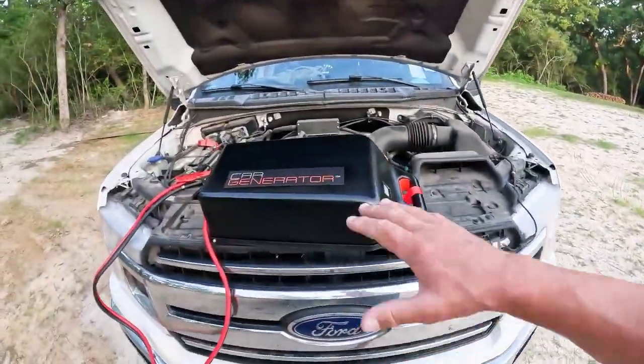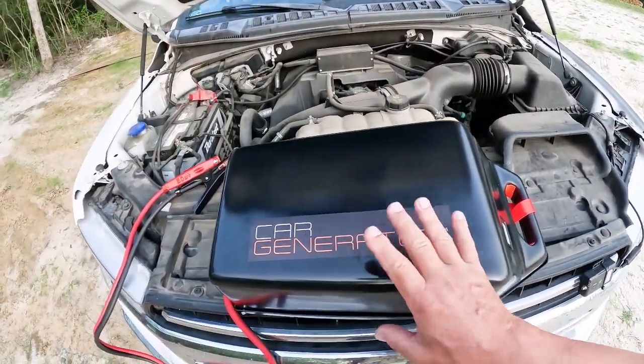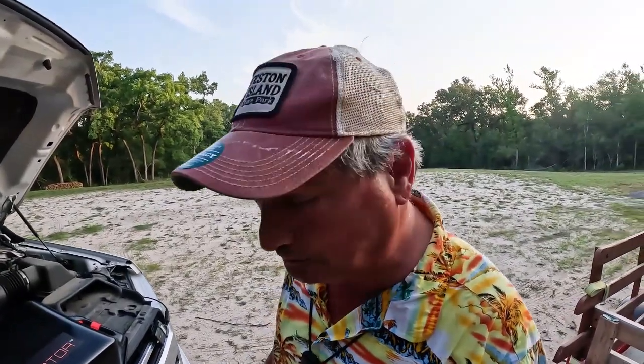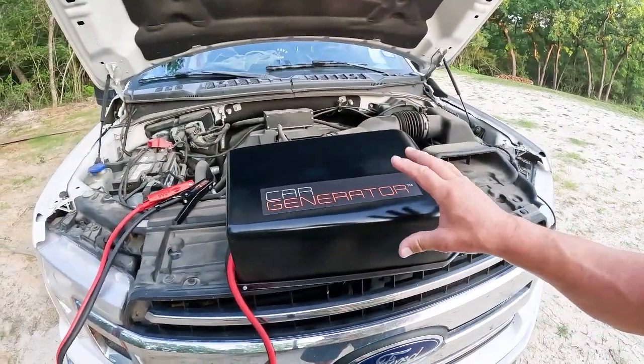This is the Cargenerator. This was developed out of necessity. The inventor was in Ontario, Canada. Back when we had that long extended freeze and everybody lost power, well, they lost power up there in Ontario as well. And he had the same thought process. Well, I already have an engine, a motor that produces power, produces electricity. Why can't I use that to power the necessities in his home? He set out to create a solution that anyone can use.